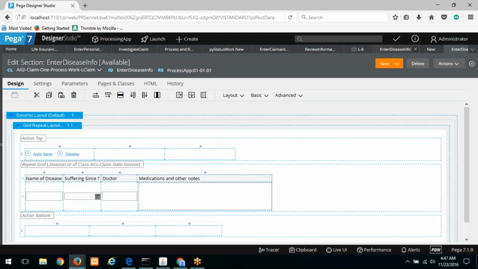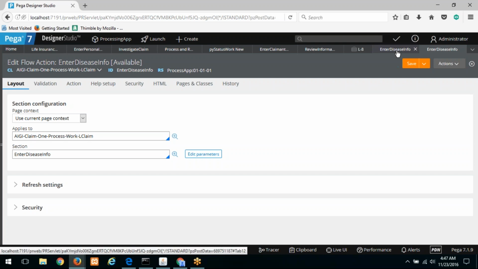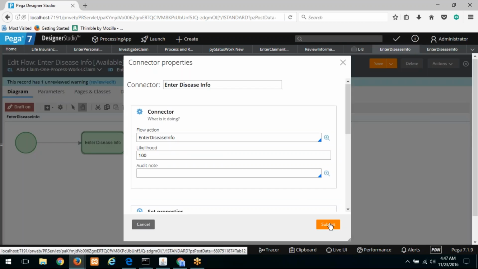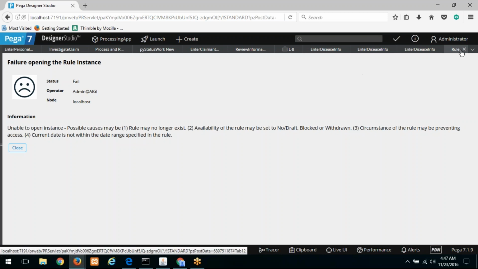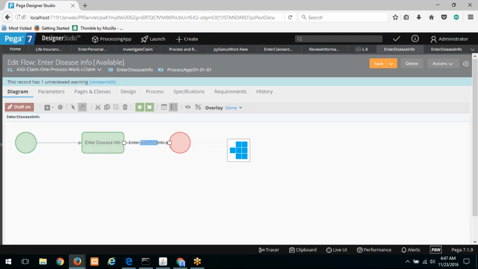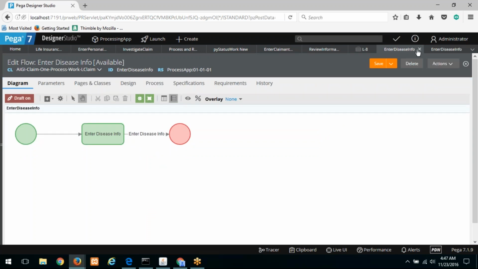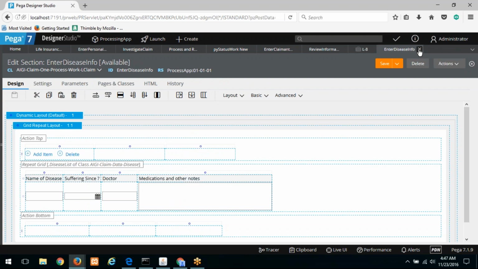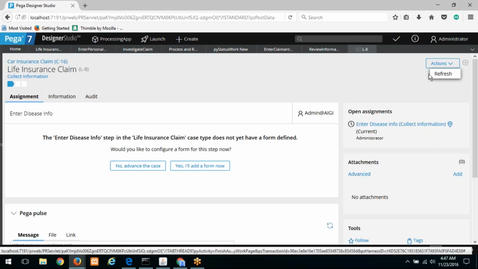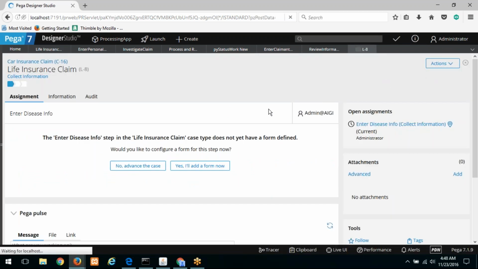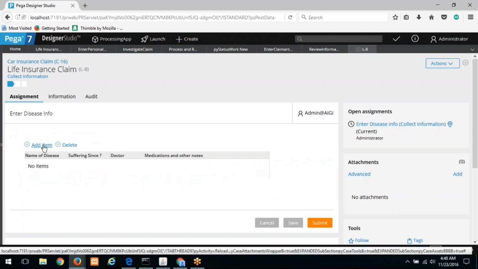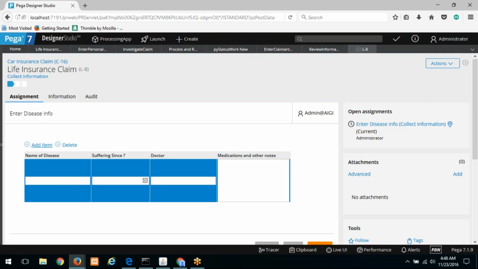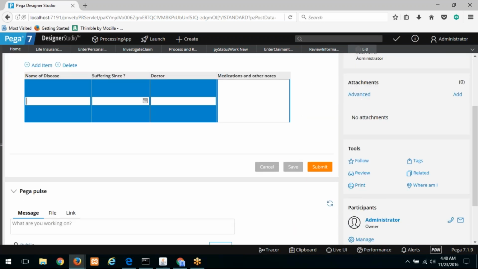And we'll just save this. So we click submit and we save this. Okay, so I will save the flow action. Now if you refresh this one here, you see this is how the UI has turned out. So we can probably make the UI a little bit better at a later point of time.